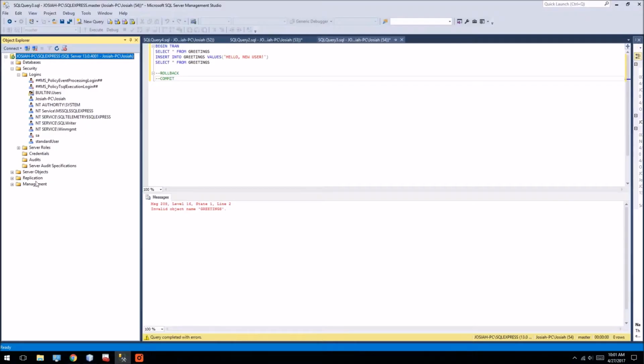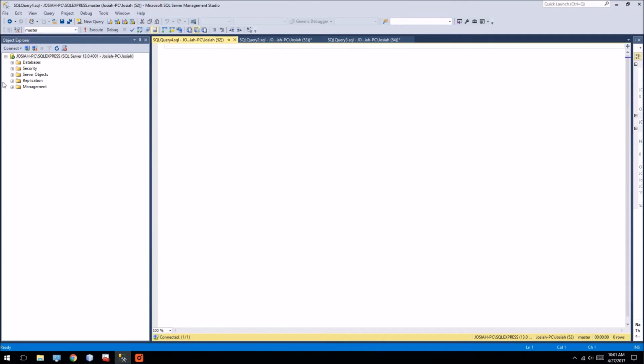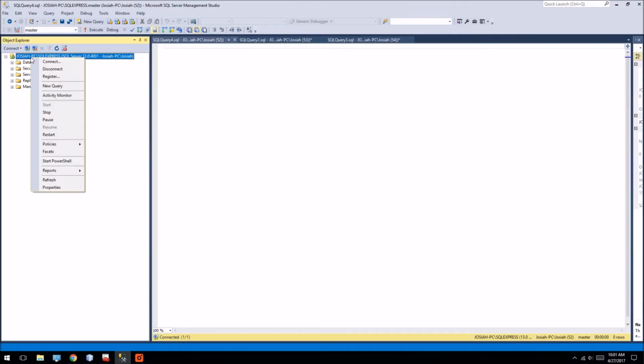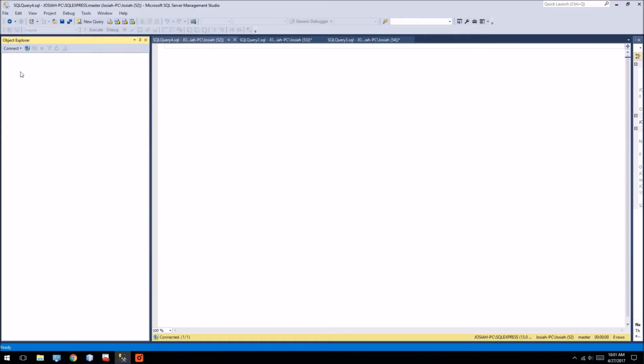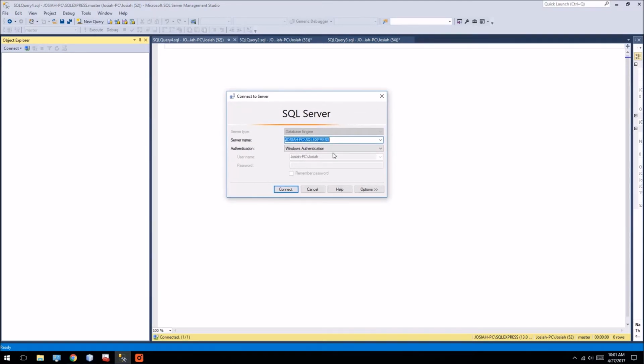Now we're going to go into the Microsoft SQL Management Studio, and in here we're actually going to get our databases set up. Just to walk you through a little bit, you're likely going to start this with nothing connected, and so you'll have to say connect a database engine, and this window will probably pop up. Actually, when you start it up, this window will most likely be started for you already, and the server name by default should already be in there.